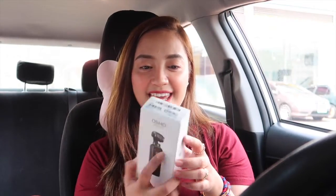Yan. And then, likod pala. Ang nakalagay lang dito sa likod is like, Osmo Shield. Osmo Shield offers a comprehensive coverage giving you 2 years of DJI Osmo warranty and one-time free accidental damage repair service. So, 2 years warranty, tapos meron pang accidental damage repair, di ba? Pag minsan, pag nahuhulog natin mga camera natin, hindi na yun nire-repair, parang magbabayad ka pa because of negligence. Pero si DJI ay nakalagay dito, accidental damage.